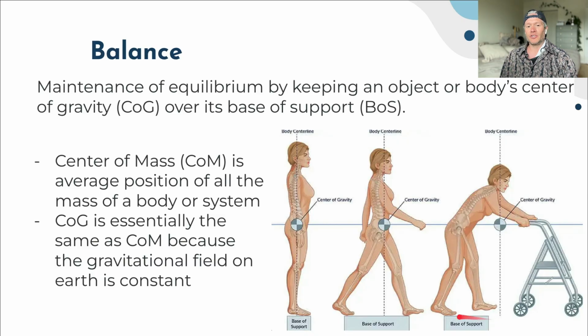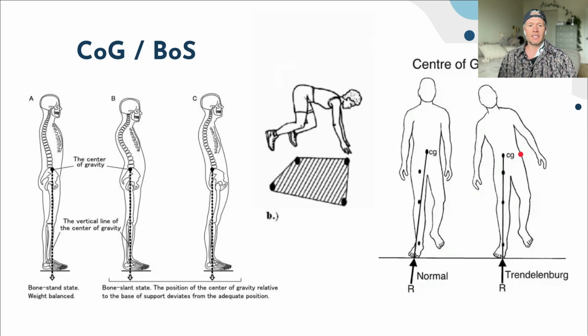So even though this illustration shows it's outside of the base of support, it actually is extended to the walker. And we can imagine taking the walker away. If our center of gravity is out front, we have our poor individual here likely to topple forward or have to correct for that loss of an extended base of support by standing upright again, right, to prevent falling. A few other ways this will prop up that you might see out in the world as you analyze human movement and look at people moving or standing.